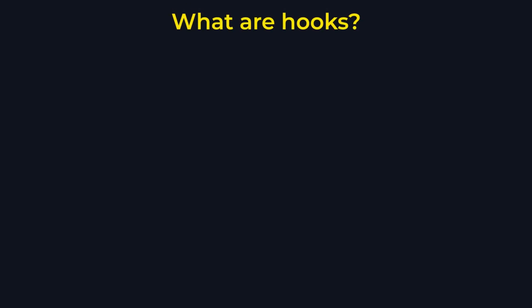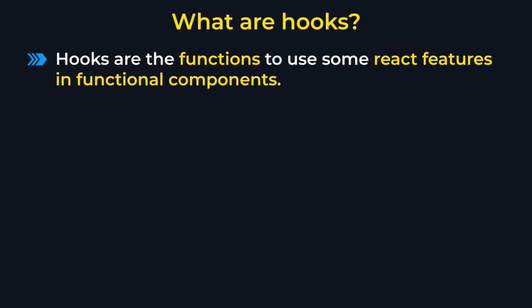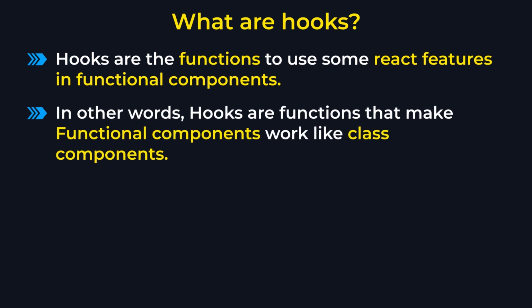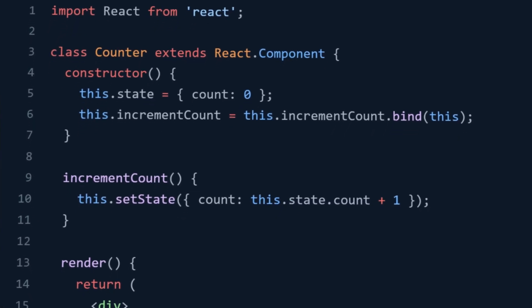So what are hooks? Hooks are functions to use some React features in functional components. In other words, hooks are functions that make functional components work like class components. I know this sounds a little complicated, but it's not. Let's understand with a story. Before React launched hooks, there was only one way to use state and lifecycle methods, by using class components.